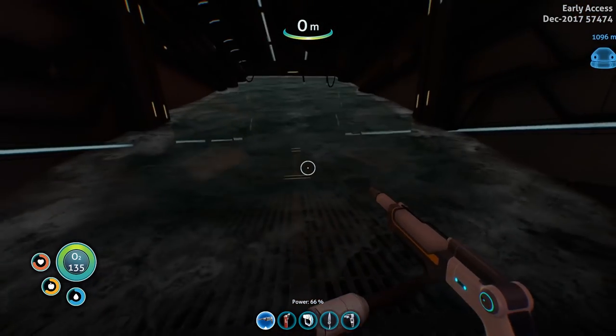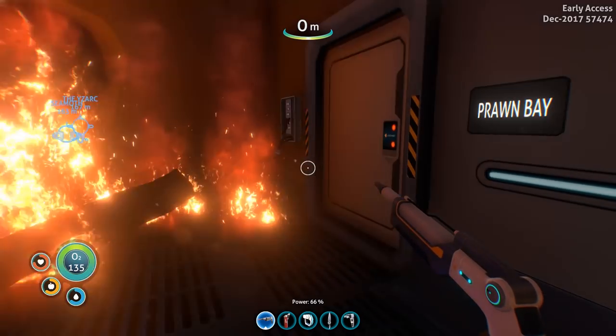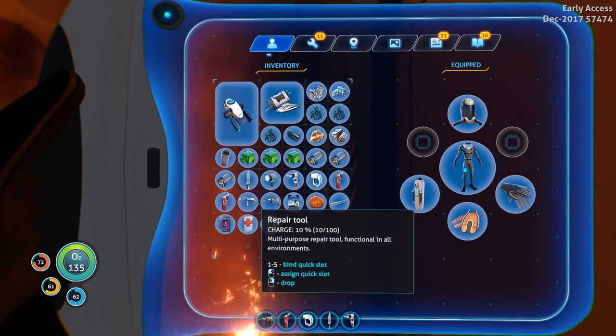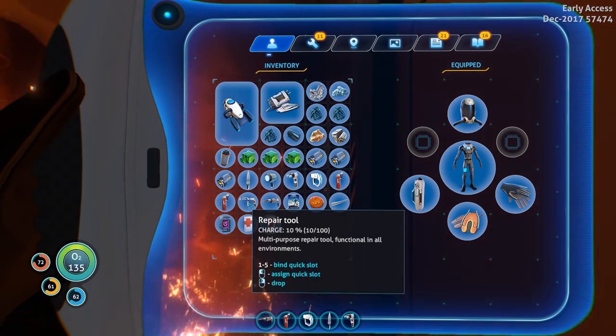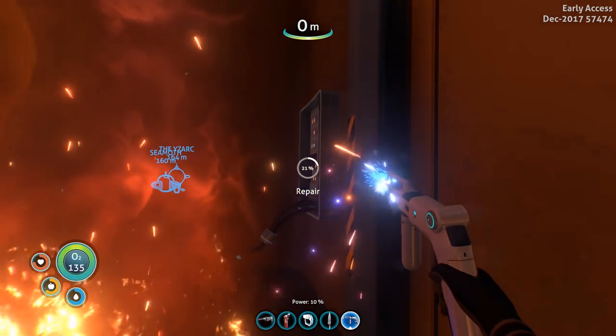They could have tossed it. There could be a Reaper in here for all I know, okay? I don't know anymore. Prawn Bay. Let me see if I can reach that here. I gotta get my freaking repair tool here. Put that there. Come on. Can I reach it? Yeah.